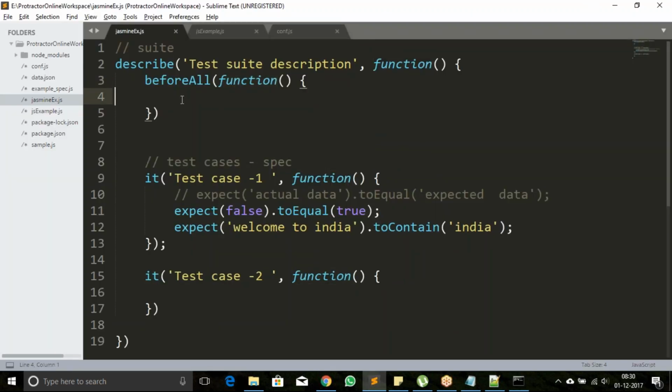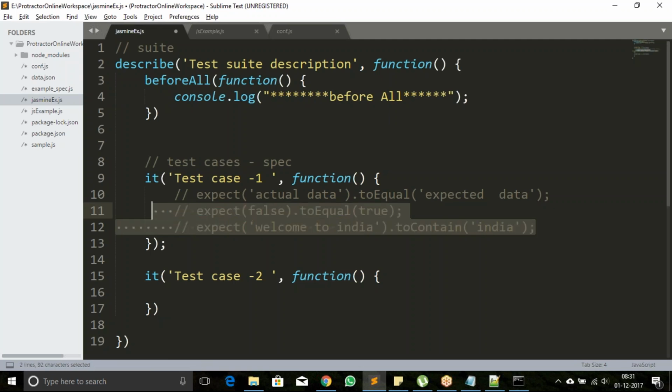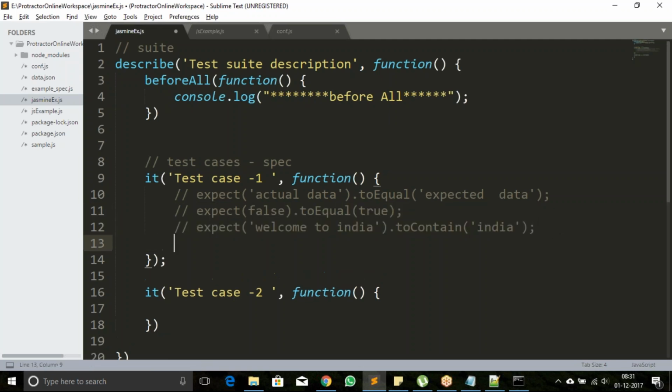So in before all, I am printing with console.log. Here I will comment out the expectations for the time being.